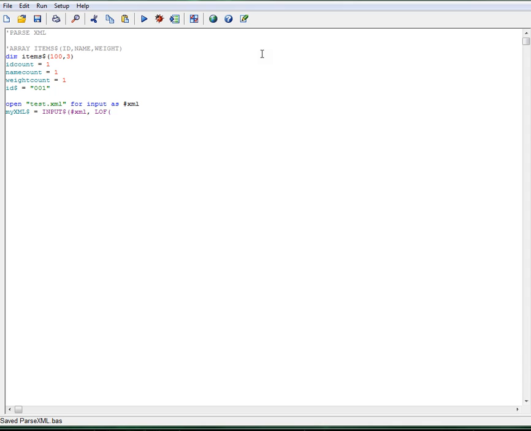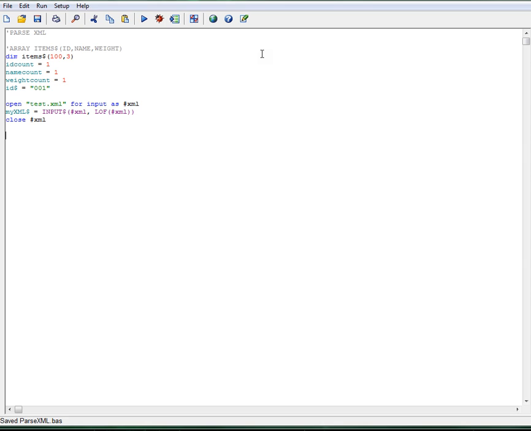Man, I cannot type tonight at all. And then we're going to pass in XML. Now that we've read it into our string variable, we can go ahead and close it. So there, now we've read it into the variable myXML.